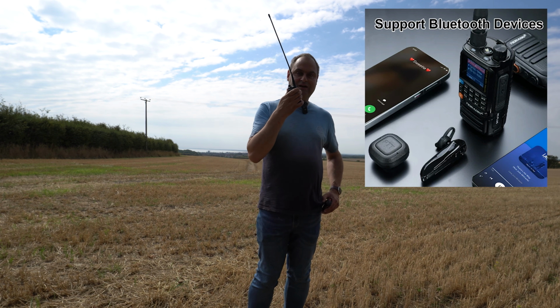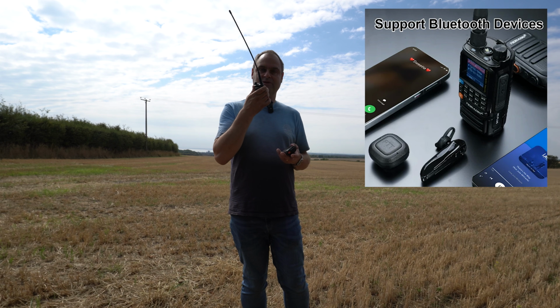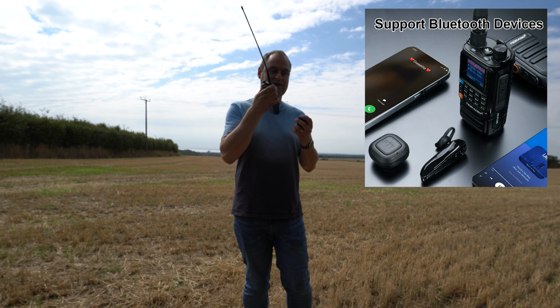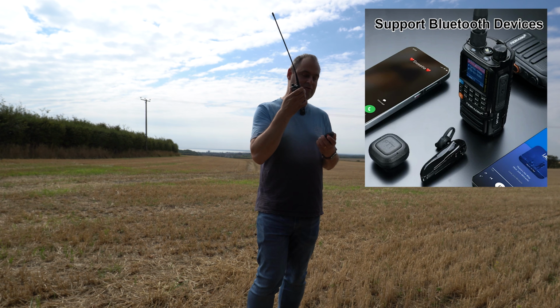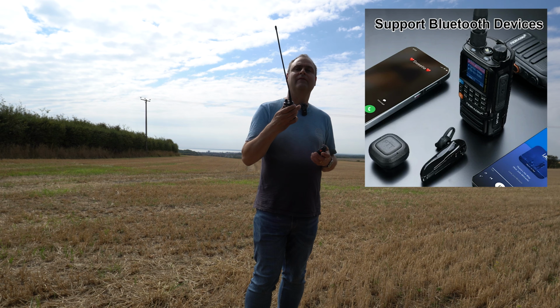So what I'm going to do now is test this speaker mic, which is Bluetooth. So I don't expect the audio to be quite as good as the built-in mic. If you stand by a minute, I'll get it connected up and we'll give it a test then. I've noticed there is a tiny little bit of latency when you push the button down, like you've got to just pause for about half a second before you start speaking, before it keys up. So I'll just switch over to it, Paul. I'll just get it connected and then we'll come back to you, yeah?